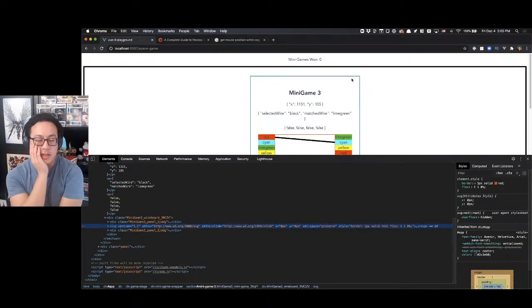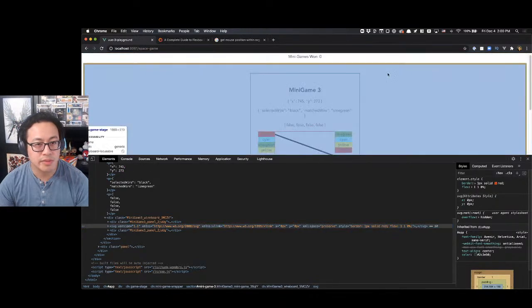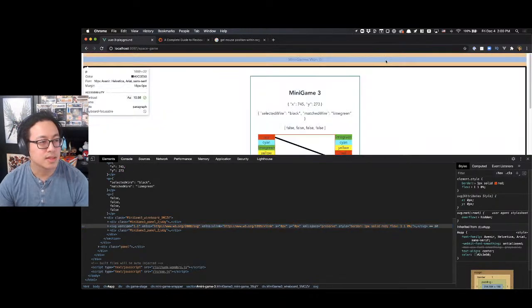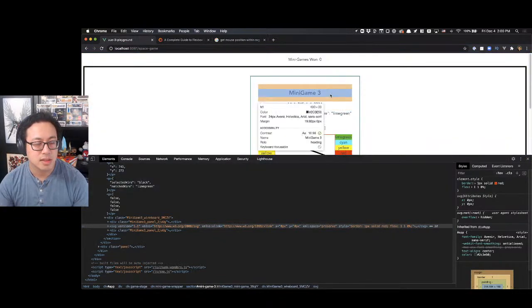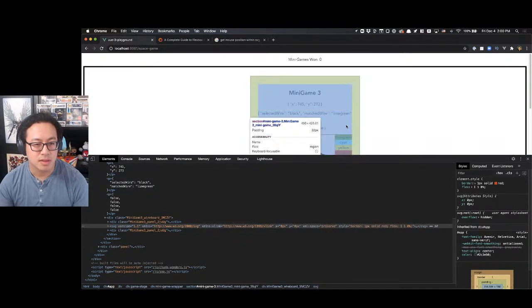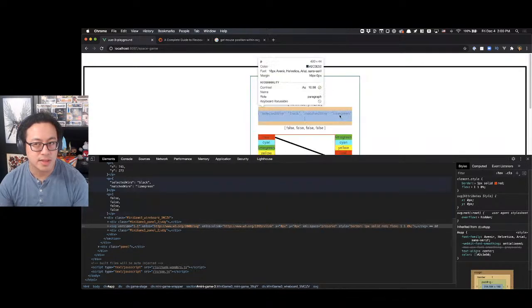Okay, so let's start by brute forcing this. One, we know how tall this is. This is 22. This here is 33, 55. So 22, 44, 77, 77, 121.